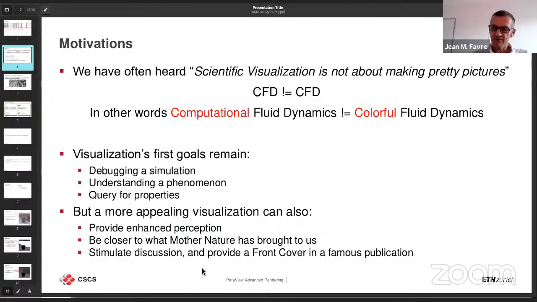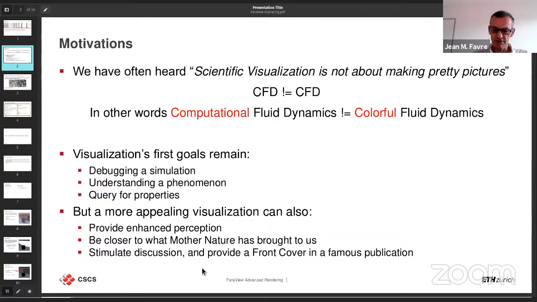Of course, if you can do more, if you can both understand and depict a particular physical phenomenon with your simulation and do something that stimulates discussions, then why not? So this is where advanced rendering would fit in.